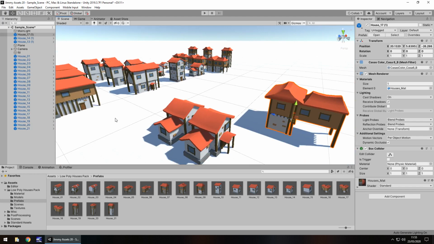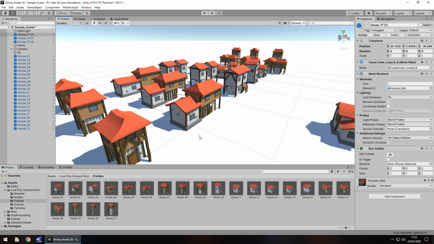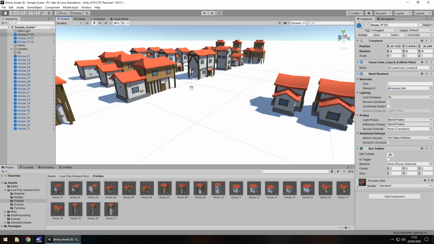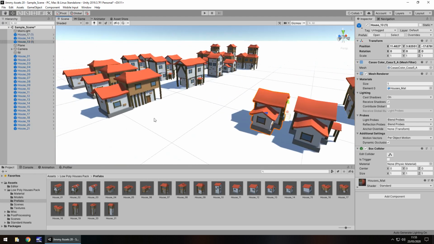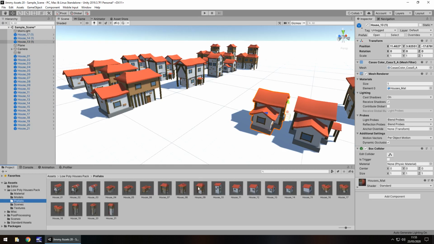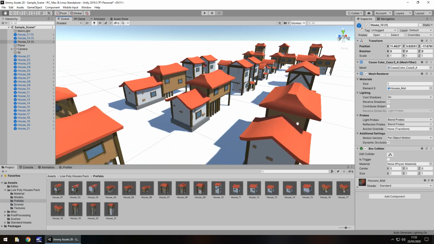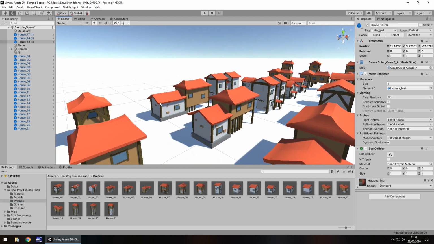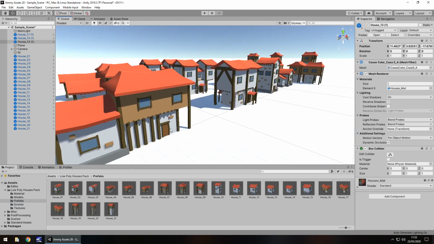Speaking of which, I do think that is also the slight downside of this. Each of these prefabs or models or whatever you want to call them, models are all there, by the way, in the folder, they are their own individual objects. You can't take pieces out of one, like this door or this stilt. You can't take that away and put it somewhere else. They are their own actual object. But that's not necessarily a bad thing. You can just drag and drop these.